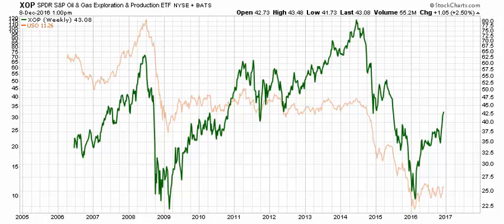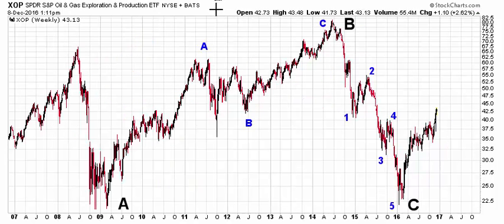Let's take a look at XOP, and I know I've looked at this for you before, so let's go through those charts once again. Here's a look at the long-term outlook on XOP. It was in a massive counter trend move from 2008 into the 2016 low, just one big counter trend three-wave move. I told you last time this had the potential to be the start of a much larger up move, and it seems like that's played out so far. So this is a really nice base, a ton of potential here. Let's keep zooming in and see what's going on.